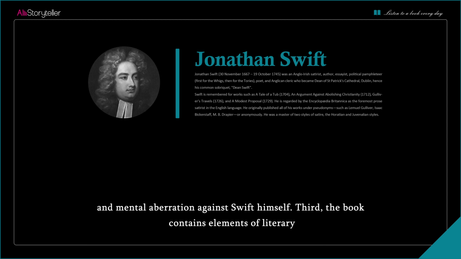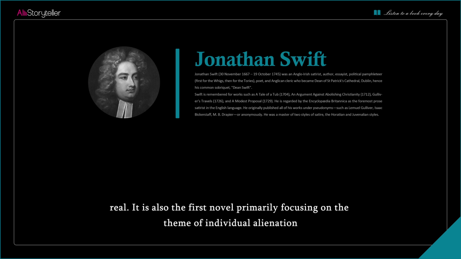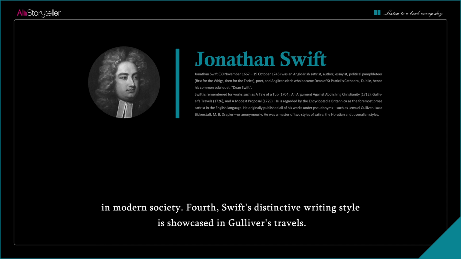Third, the book contains elements of literary genres that had not yet emerged at the time, such as fantasy literature, dystopian fiction, and black humor. Its essence lies in challenging and transforming notions of the everyday and the real. It is also the first novel primarily focusing on the theme of individual alienation in modern society.